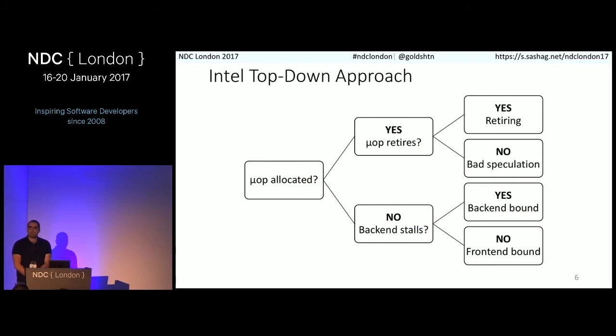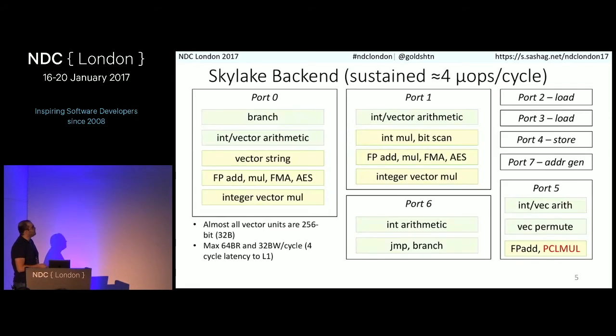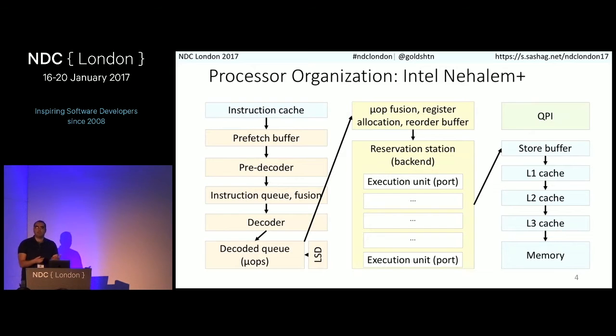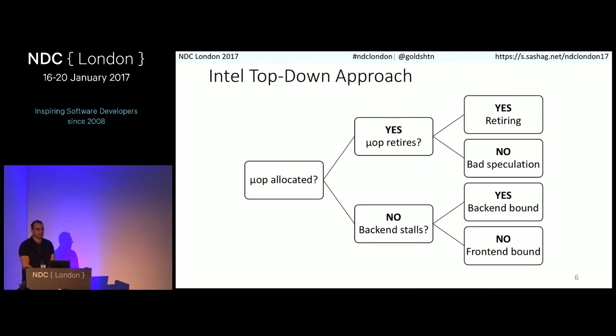Now, Intel have this process where by understanding how the processor works, you can look at every single CPU cycle, so several billion times per second. You can look at what's happening inside the CPU and try to put it in 4 buckets, what's happening right now. And it's just a very basic flowchart. So it starts from, was an additional micro-operation allocated for execution? So basically, did the backend receive another operation for execution? Did an instruction start to execute?